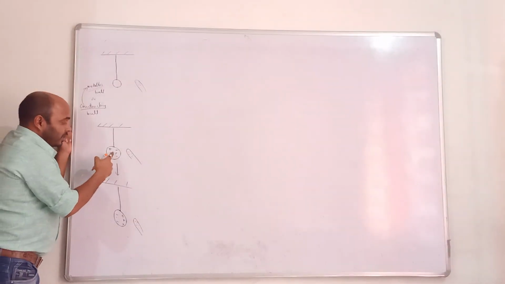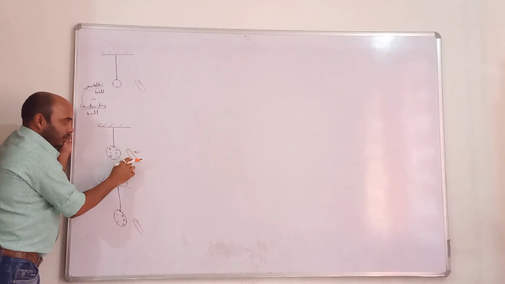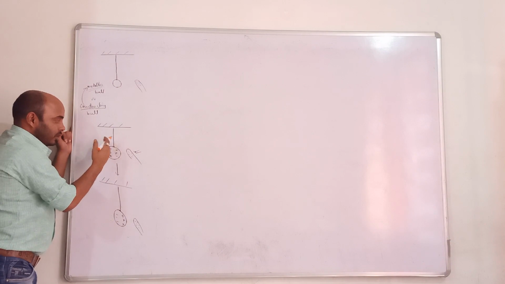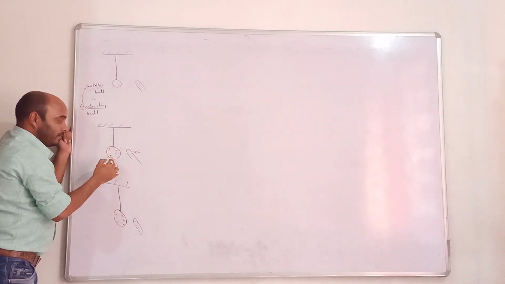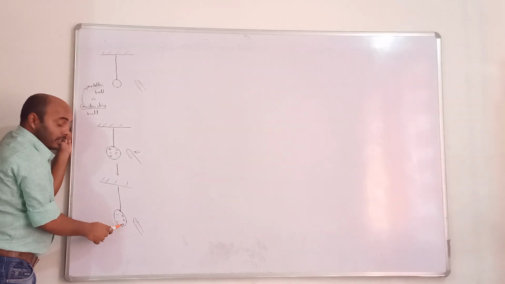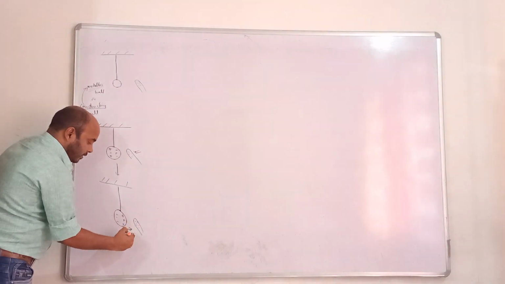Now, why this charge separation? Because this rod is fixed out here. This rod cannot move. But since this ball is hanging with a thread, this ball can swing. So initially, inside the metallic ball, the electrons and the protons will exert force and undergo a charge separation. Now there is an attractive force acting here. Since this side becomes negative, this side is positive, there is some attraction.